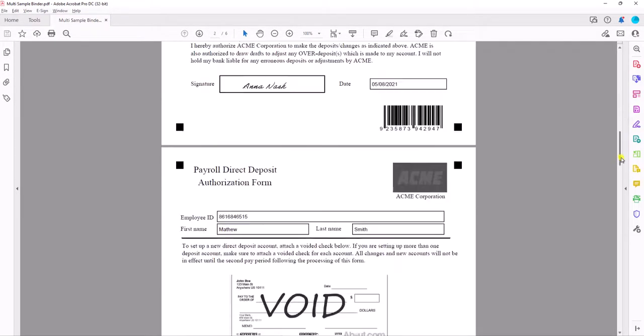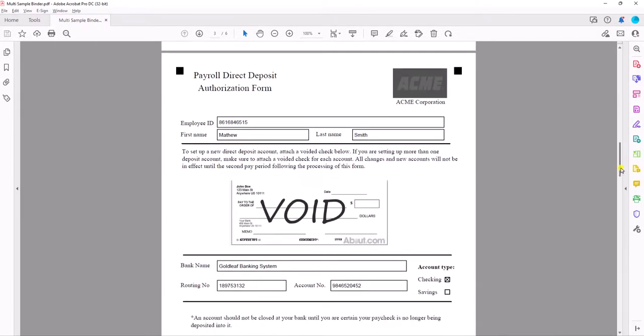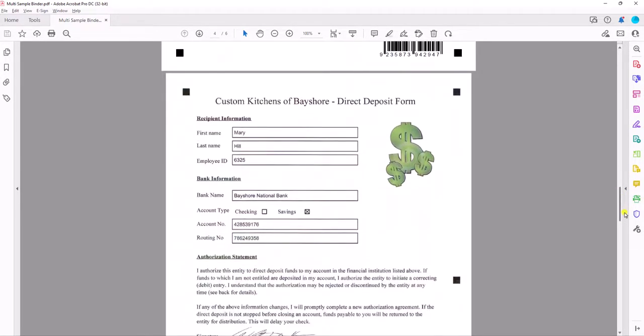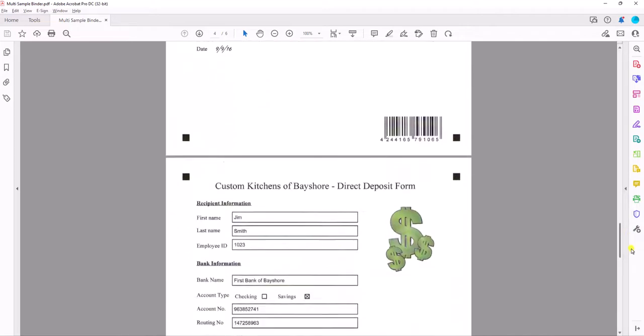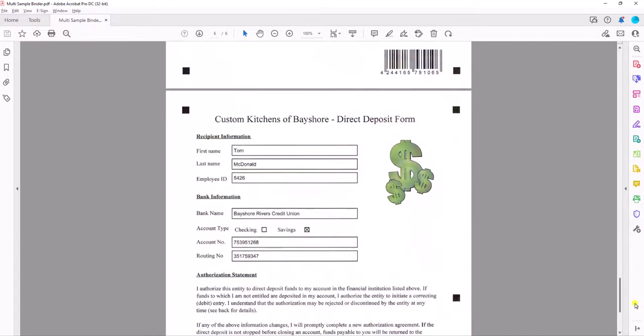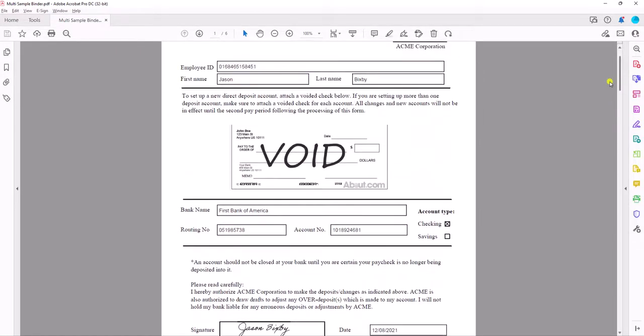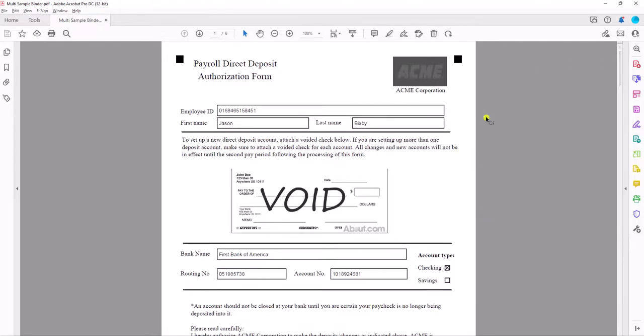actually an independent document. So these are just some sample direct deposit forms. And you can see here, every single page, even though there's a couple different types, is its own independent document. So what we're going to do is use the assemble activity to break apart this document the way that we expect it to be broken, so that instead of 6 pages, I actually have 6 different transactions.